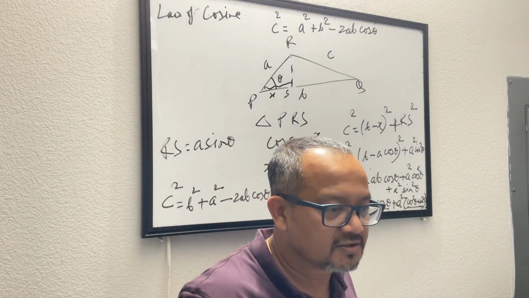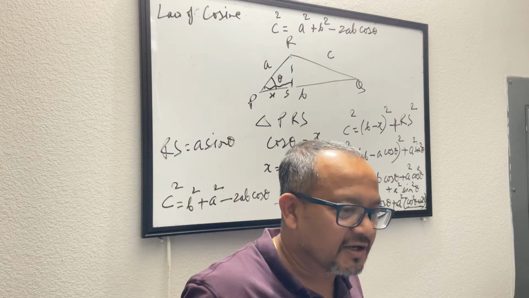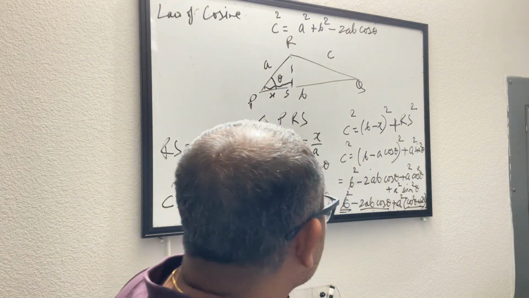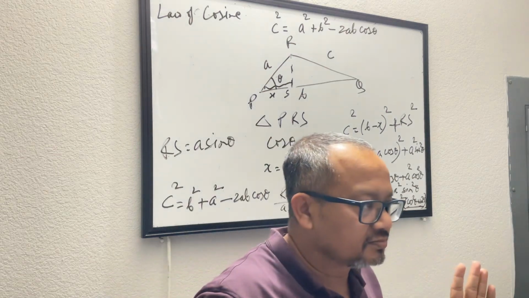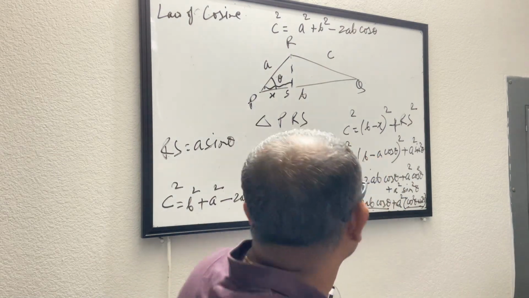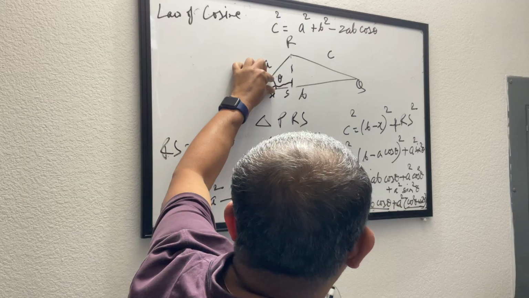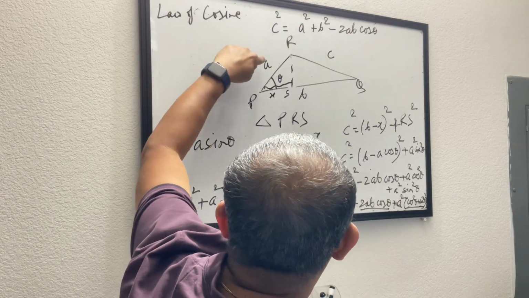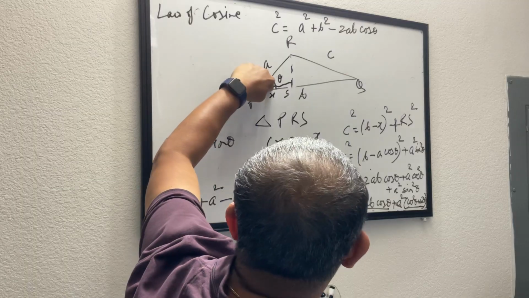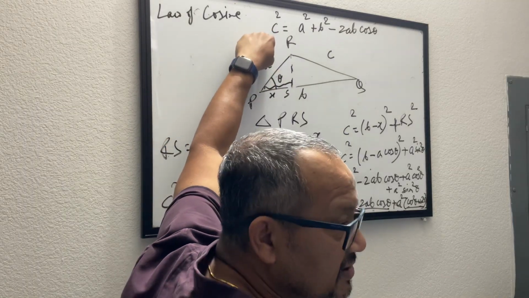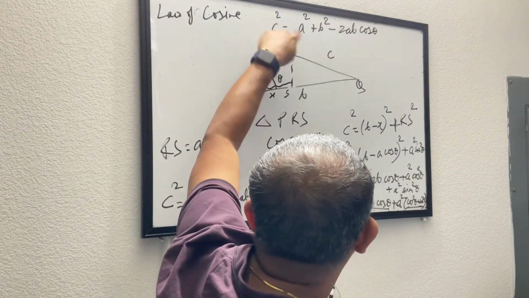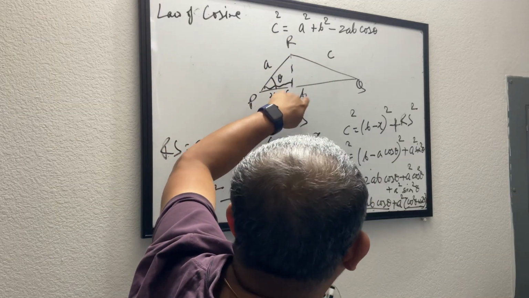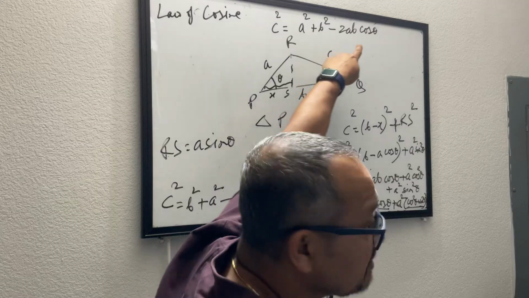This was quite an earful. So let's break it down. What did we do? We were trying to find out the relationship for cos of theta. Basically this law of cosines, which says if you know two sides and the angle between them, it goes by this relationship: the square of the third side will be equal to the square of the first side plus the square of the second side minus 2 times AB times cos theta.